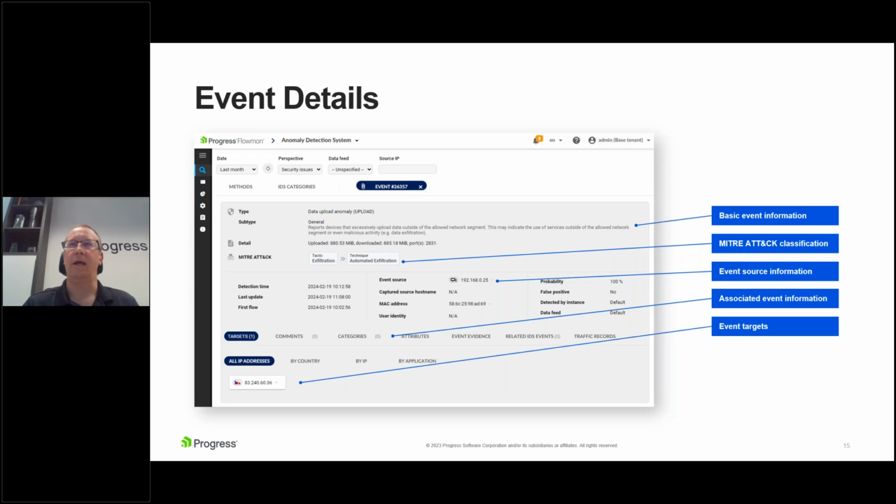We will get to that in a minute. And then by default, you will see a list of event targets for that specific event, which means IP addresses, their geolocation, and based on the available information, you can also have like indication of SaaS application or platform or provider who is actually responsible for that IP address.